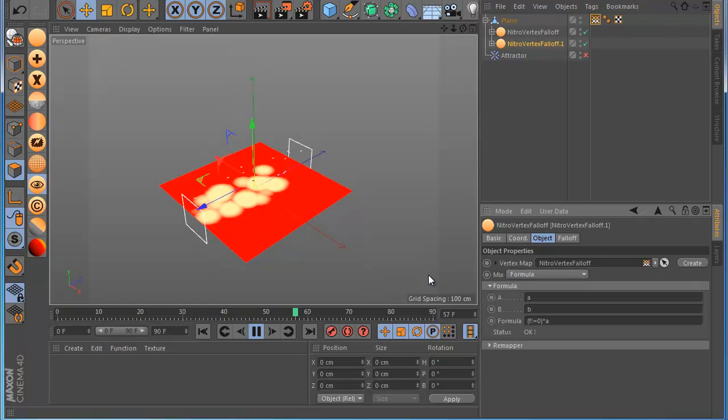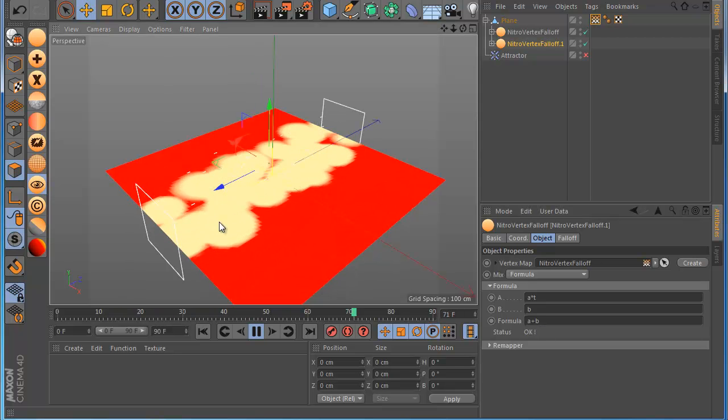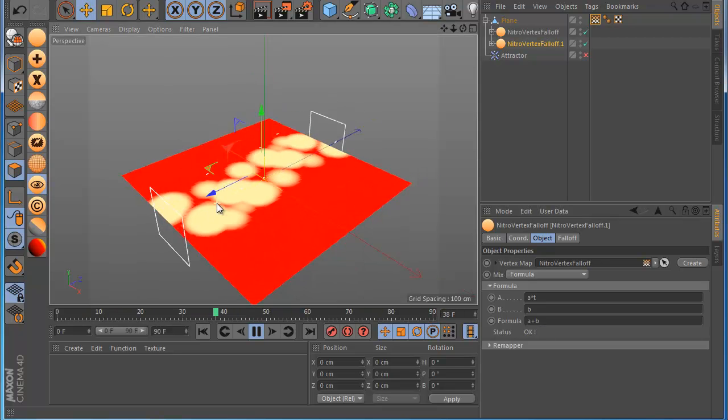And I want to show you how the formula is working. The formula basically you can use a Python mathematic and use like you want. Also you can use the F for the frame and the T for the time. For example, if I write here time and write here just to add, you can see this here start to fill a little bit.